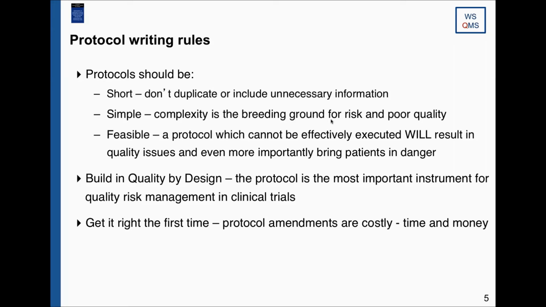There are other examples, of course, if you're trying to collect too many data points. There's sometimes the notion going with the protocol, oh, let's collect this information as well. We might need it at a later point in time. That is not right. It will make a protocol more complex. It will put more burden on the site, and the more complex the protocol is, the more likely it is that the sites will make mistakes. Leave it out. You don't need the information now.